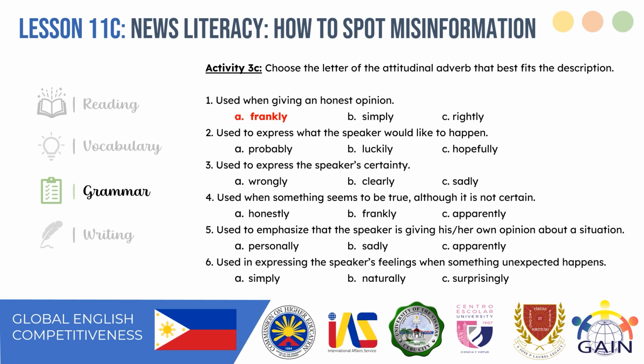Let's do one last activity on attitudinal adverbs. Choose the letter of the attitudinal adverb that best fits in each of the given descriptions. The correct answer for number 1 is frankly, because it is used when giving an honest opinion, while the other options do not specifically convey the same sense of straightforwardness and honesty. Time to pause the video and answer the rest of the items. Here are the correct answers.